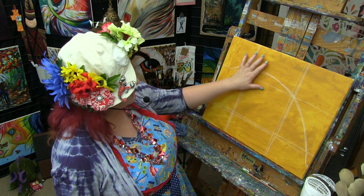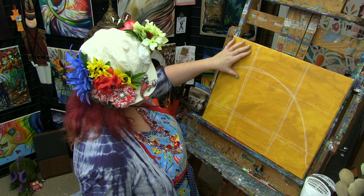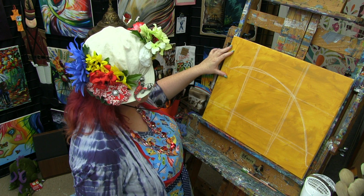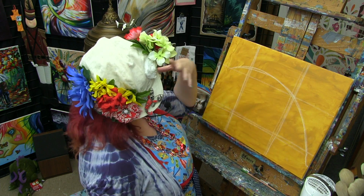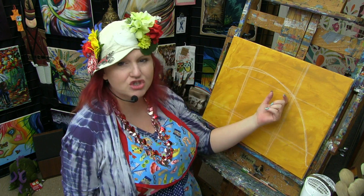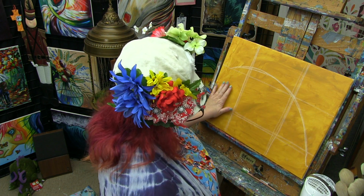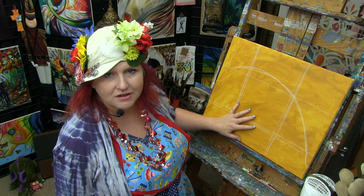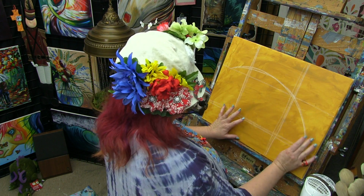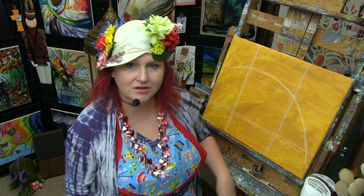This tells me what I'm saying to myself, that I want something interesting here. I want to put my focal point of interest along here. These will be my brighter colors. This will be my more interesting brushstroke, and it's going to happen along here. This space here, I'm going to let be more restful. And the drama between this energetic space and this restful space is going to make my abstract stronger.